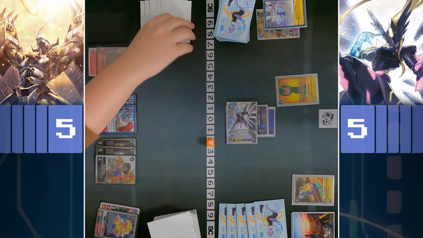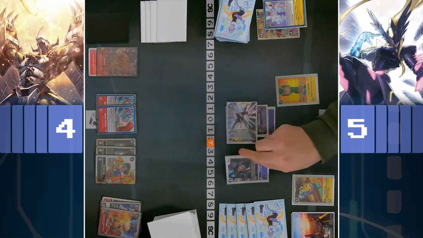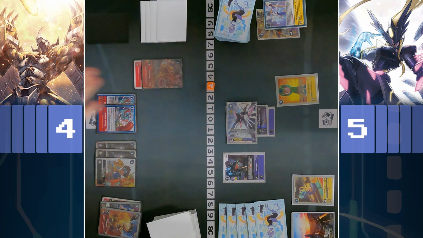I have to say that was one of the craziest interactions when I use Emissary of Hope to evolve to Mastemon. Then I need to recover at some point, and then I use Mastemon's effect to put something on or to my security. And then because I don't play anything from the security, I just shuffle the security. Yeah, there was so much needless shuffling.